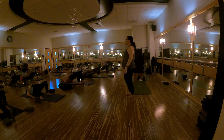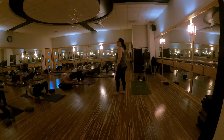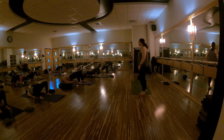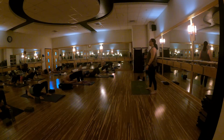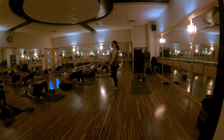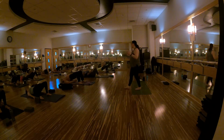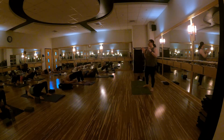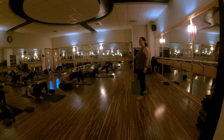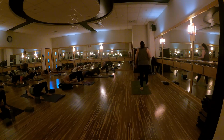Settling into your favorite version of bridge. Maybe interlacing underneath or holding ankles. Or just pressing into the soles of the feet, squeezing those knees towards each other like you're trying to hold a block or a book there. A lot of times, especially when we're tired, we'll let those knees flare out. Work on bringing them in if possible. One more breath.